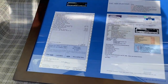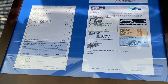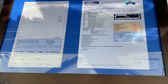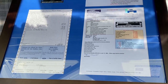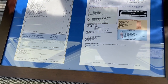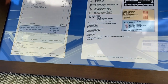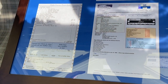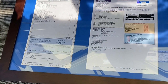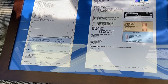All right, so let's take a look at this. We have all of the documentation report on the car. What do you call this report? Marty report. Marty Auto Works. Is it like what Bloomington Gold is for Corvettes, what this guy is to Mustangs? Yeah, he's the only guy that has access to all of Ford's paperwork from back in the day of these old cars. So he does a reproduction of the bill of sale, and then tells a story on the pick ticket, what was going to be on it, and where it was delivered, into Lethbridge. Oh, it's a local car, I didn't know it. Yeah, it's a local car.